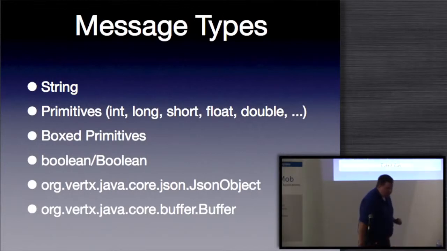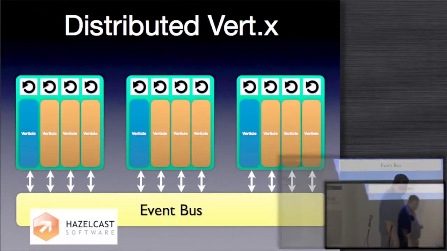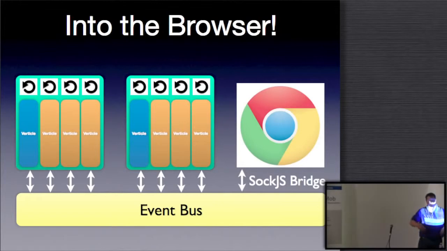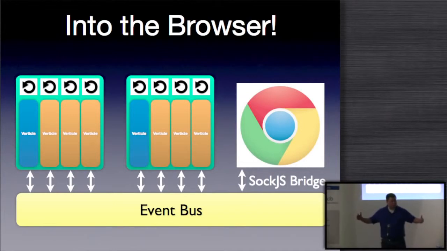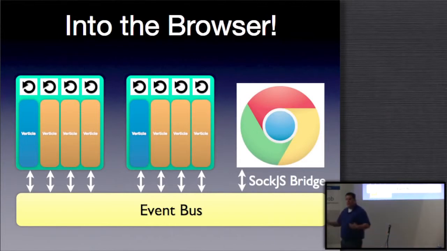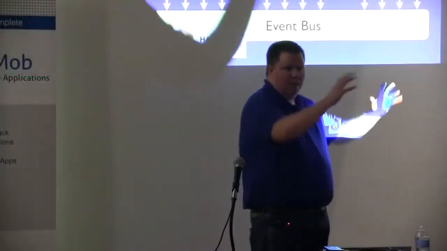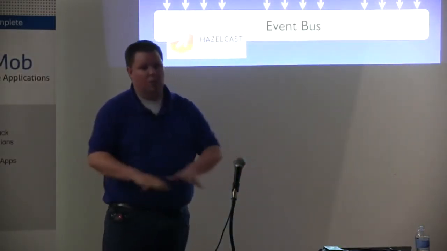So again, we said we can distribute Vertex. Here we have 3 instances of Vertex, all running several verticles, and we have a single event bus that spans all of them. We deal with that using Hazelcast. I'm not going to go through the API for that right now. It's really not an API. There are just some command line arguments that we pass, and also some configuration files that we can edit to set up our clustering, where one node becomes the orchestrator of the cluster, and the other nodes, for the most part, become slaves. But all of that is configuration and runs under the hood.